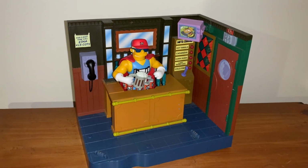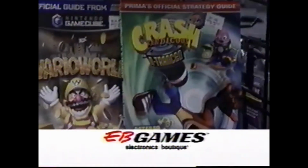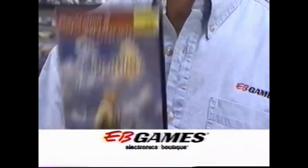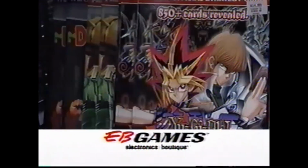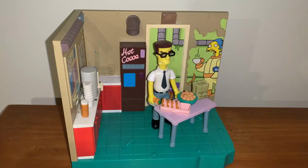Released around the exact same time was the EB Games exclusive set Moe's Tavern, which featured Duffman. EB Games in Australia and New Zealand only started selling toys and action figures around 2012 to 2013, so I wonder if this was actually sold here or not. The last set I have is the playset that released from the next wave. It's the Power Plant Break Room with Frank Grimes.